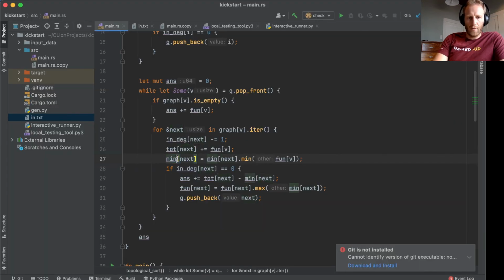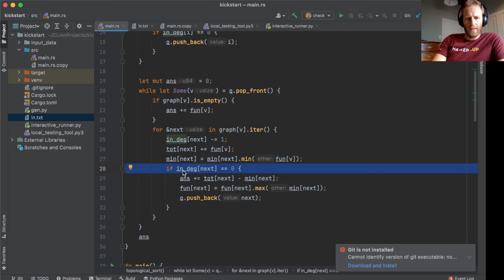So we're keeping track of the minimum. And once we finally are ready to process that node, we add to the answer just the total of all the nodes leading into that node minus the minimum, which will propagate through. And then my current value will become the maximum of my current value with the minimum of all the values leading into it.